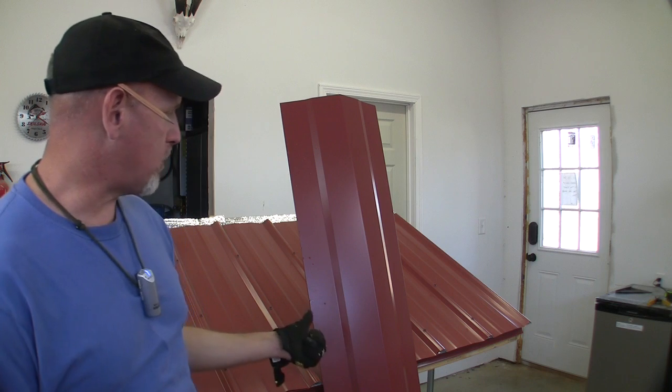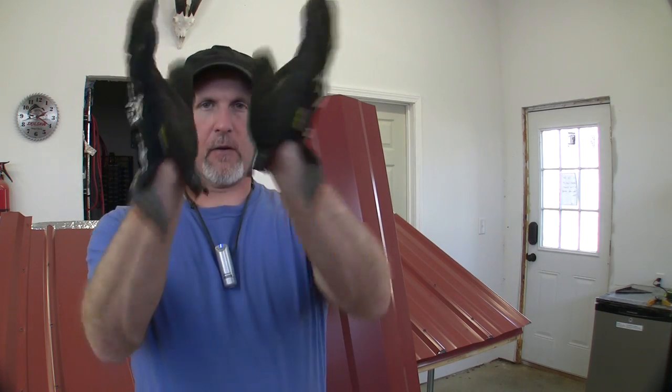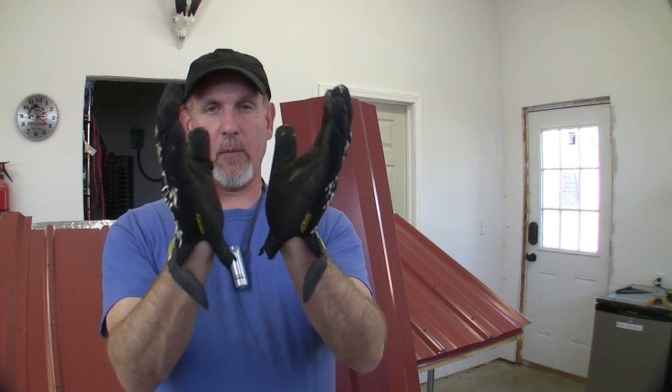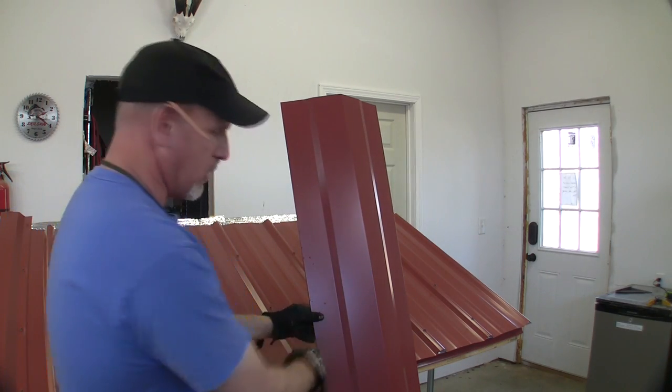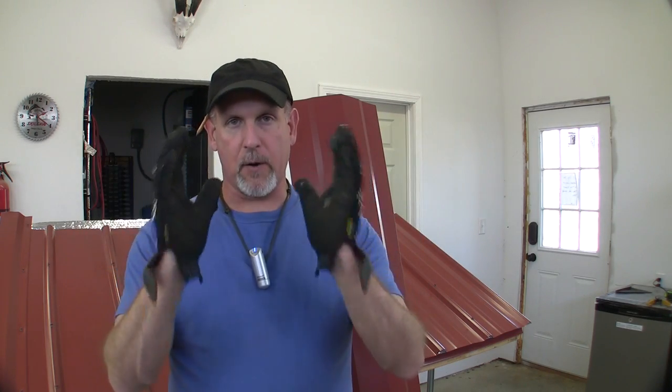So now it's time to install this ridge cap, and this is where I almost had an uh-oh. This ridge cap is really wide. I think it's 13 or 14 inches wide, and my top purlins that run across the ridge there almost weren't set back far enough for me to have a surface to run a screw into. So keep that in mind. I think you can buy these in smaller pieces, but keep that in mind when you buy your ridge cap or lay out your purlins.